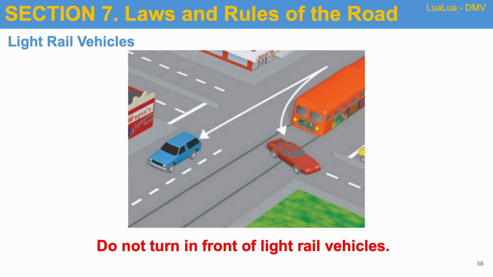Light rail vehicles. On public roads, light rail vehicles have the same rights and responsibilities as other vehicles. To safely share the road with light rail vehicles, be aware of where they operate. Buildings, trees, and other items can cause blind spots for the operator. Never turn in front of an approaching light rail vehicle. Maintain a safe distance. Check for approaching light rail vehicles before you turn across the tracks. Complete your turn only when the traffic light indicates you may proceed. Be aware that they can interrupt traffic lights.